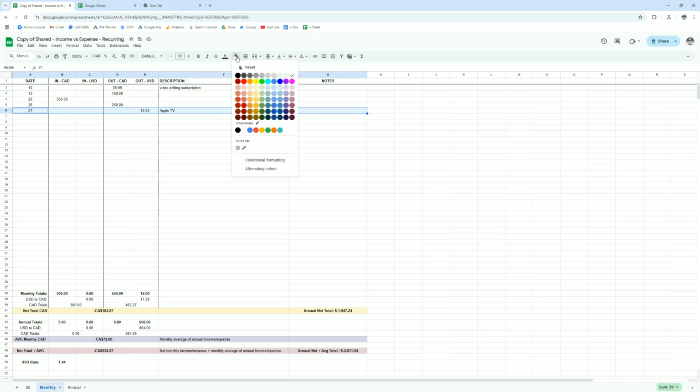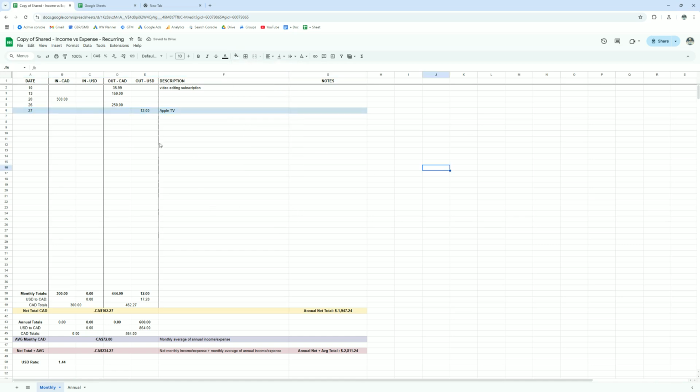Mouse over here, and this has got a fill color, so usually what I do, I choose colors out of this third row here, which is the lightest version of it. So if I know I've got a personal expense, for example, I just give it a little bit of a blue hue, just so that visually I realize that there's an expense that's coming up. It's going to be a personal expense.